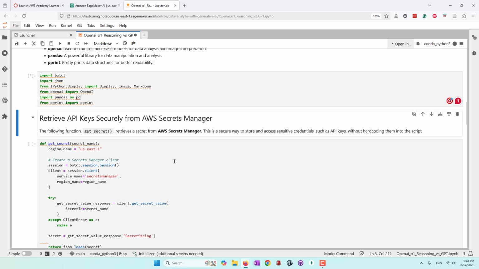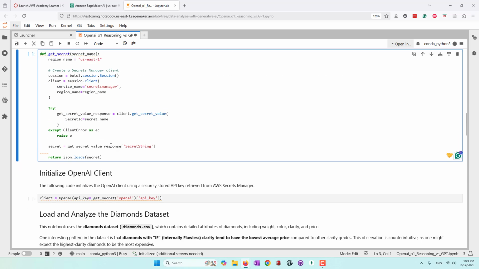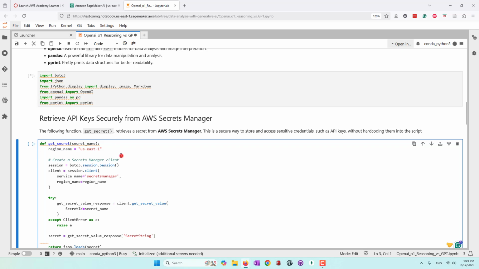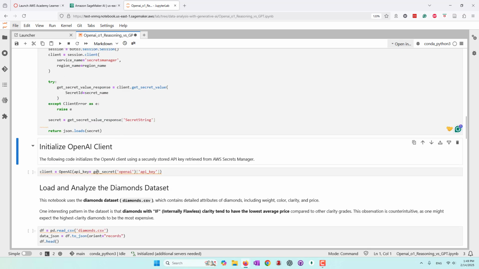I already stored my OpenAI API key in my AWS Secrets Manager, so I need to define and call this function to get my API key, and then I'm going to pass that to this OpenAI client.